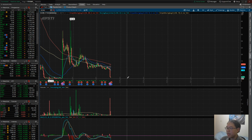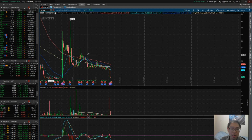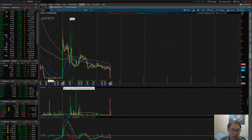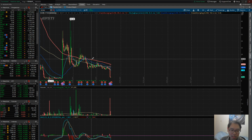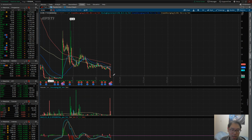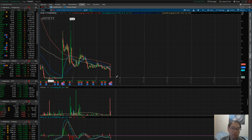So, wait, SCON, look at this trend. This is not a very good trend, as you can see. Here we have, is this a split? Yep, so we have a split here, we have another split here. Just not good. Look at how volatile this is, and this declining pattern that is playing to the downside. I can easily see this heading towards that $1.89 mark, possibly even lower, right?